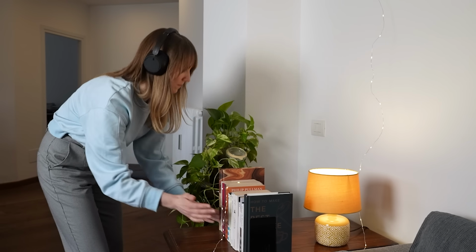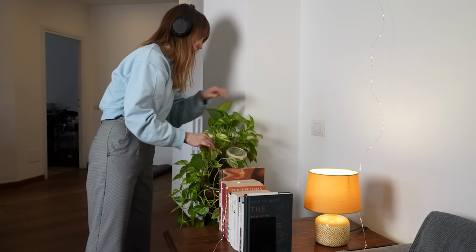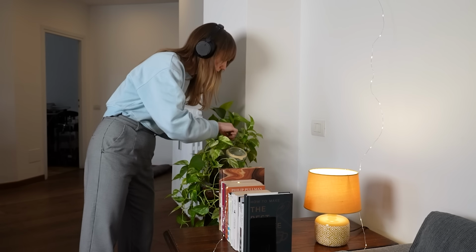You can also do this with Italian music, which is a bit more relaxing, and if you listen to the same songs over and over again, your brain will start to absorb those words and expressions. The main thing is to not put too much pressure on yourself. So do what you can, do what's most useful, and do what you enjoy little and often. And over time, your Italian will get better and better.